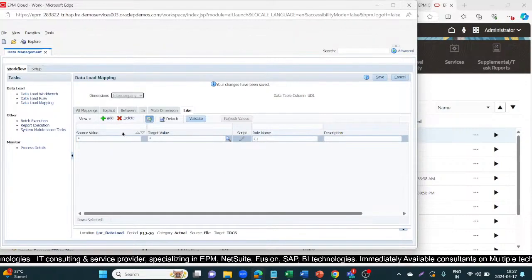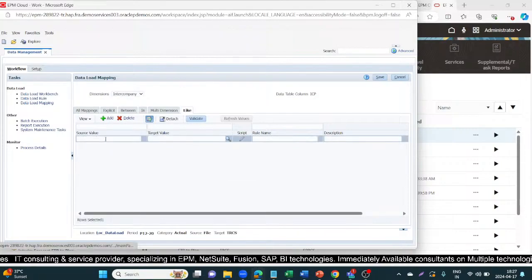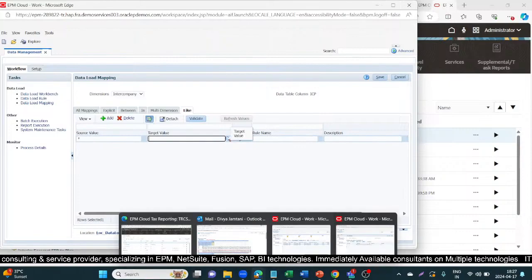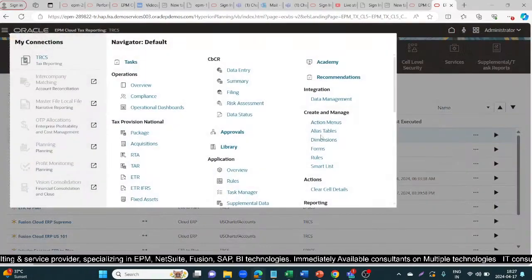Identifier we can leave. For intercompany, now here we'll define the expression for intercompany as no intercompany. We can see how it is written here in the dimension.